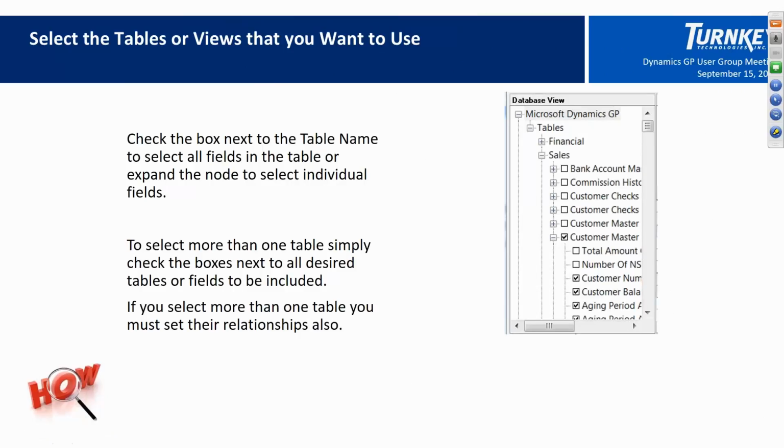To select more than one table, you would just check the box next to that table. More specifically, and a good rule of thumb with these, if you're going to start playing around with this at all, instead of checking the high-level checkbox, just grab the fields that you want. Don't click on the top one, because all of a sudden in your top pane you're going to get an entire list of all the fields that were in that table, whereas maybe you only wanted the customer number and customer balance. So keep that in mind as you're getting click happy.